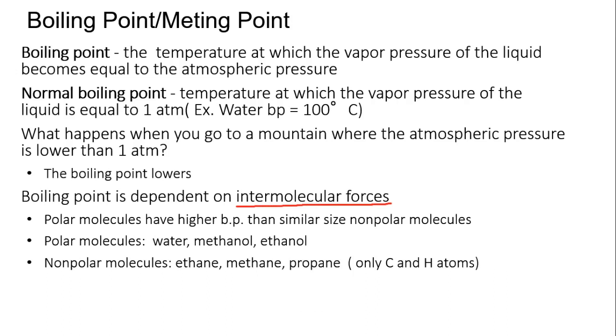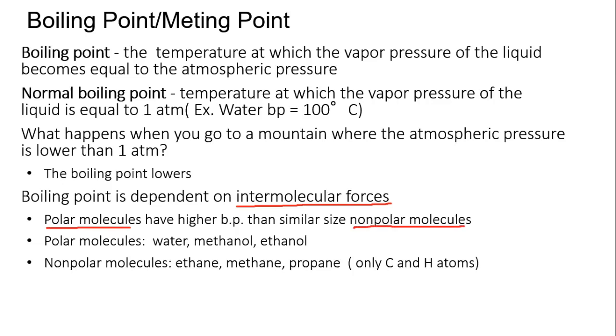So hydrogen bonding is a very strong intermolecular force, and this is what holds DNA together. Likewise, water is involved in hydrogen bonding intermolecular forces, which is why it has a relatively high boiling point. Now, when we're referring to boiling points, polar molecules typically have a higher boiling point than similar size nonpolar molecules.